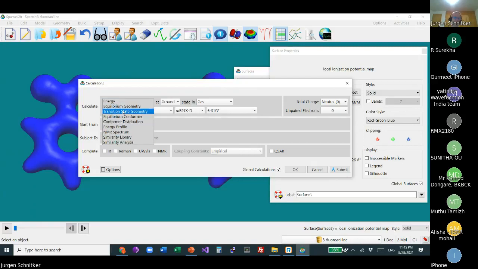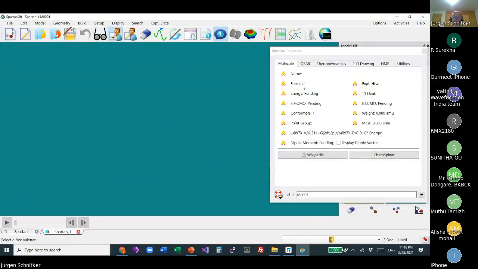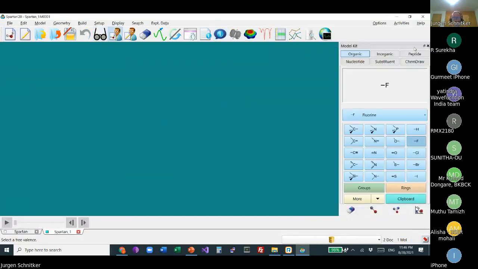So here now, transition state geometry. Before I go there, I will show you the type of handholding we provide. For that, I will look at a simple chemical reaction, cancel, and create a new model for a classical Diels-Alder reaction. So I will use this. You can do it also with a 2D sketcher.